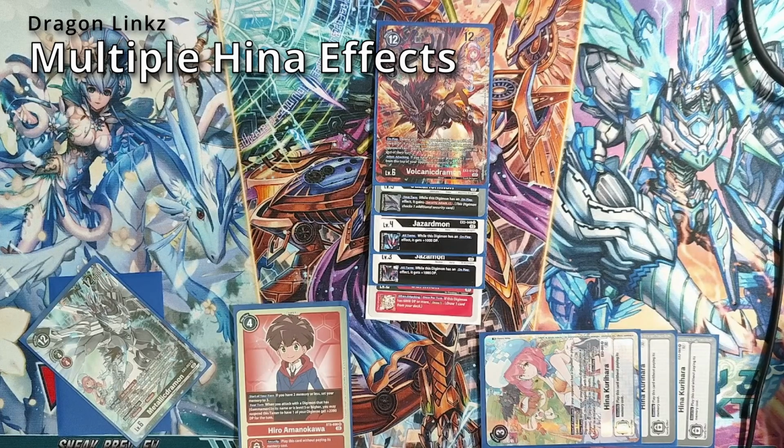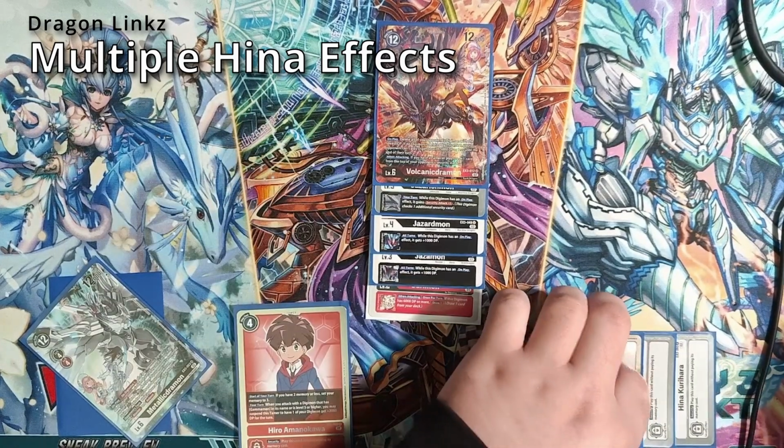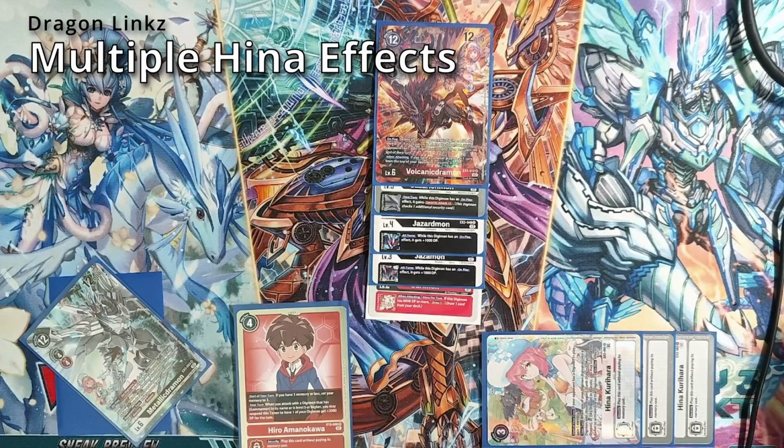If nothing is deleted by Volcanic Dramon's on play when you tap the Hina effect, then your opponent cannot play 5,000 DP or less Digimon. That stops rookie searching, that stops anything, that stops them from setting up. Yes, they can digivolve into it, that's not a problem, but they cannot hard drop, therefore they cannot search, they cannot do anything really. They can't set up their board unless they just pass turn.